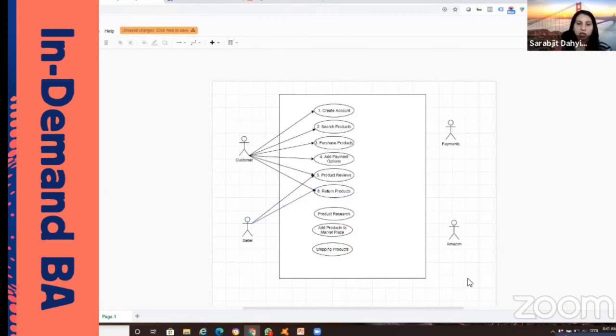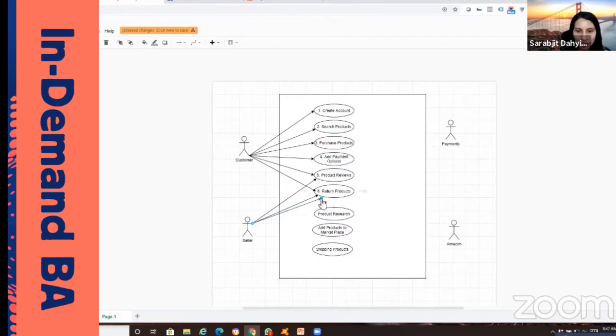So you see how not only have we identified what functionality our actors are most concerned with, but how they interrelate between our actors. When we start to write our user stories, we should be mindful of, okay, from a customer standpoint, as a customer, I want to do this. As a seller, when a customer has processed a return, I need to get notified. So you see how we're now starting to interconnect requirements and user stories together between the different actors. That is the beauty of spending the time and doing these use case diagrams.